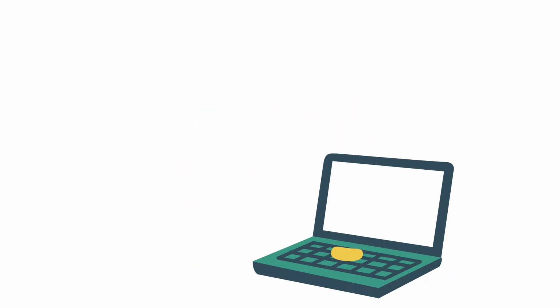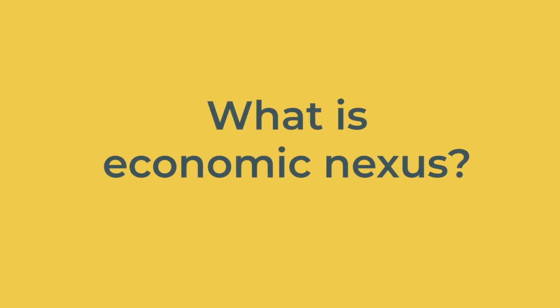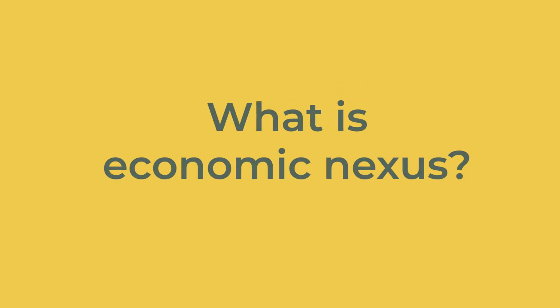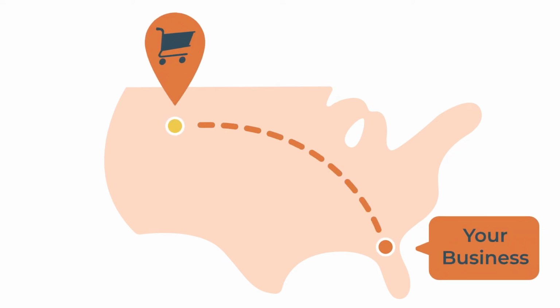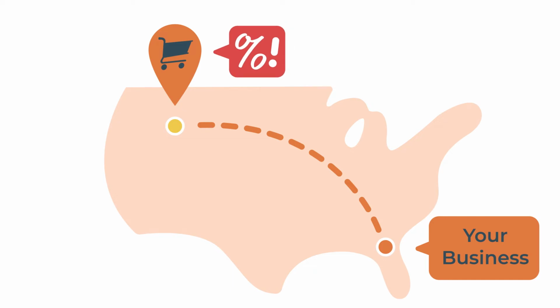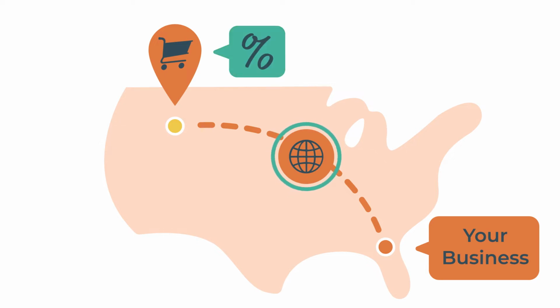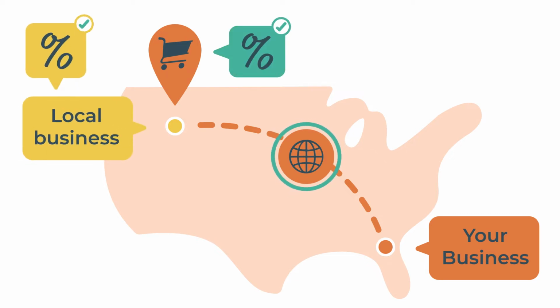Let's jump in. First, what is economic nexus? Economic nexus is a term that describes when you're doing so much business in a particular state that you've earned sales tax obligations. It's designed to capture more tax revenue from remote sellers who are selling online. It's also designed to even the playing field between out-of-state and local businesses.